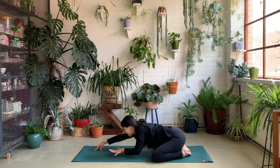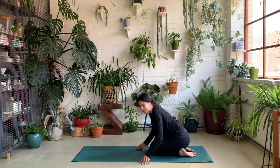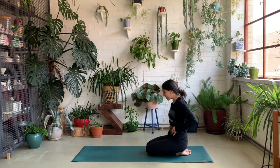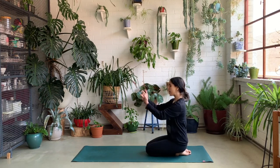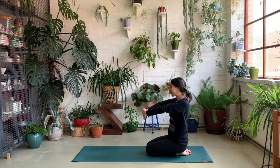When you're ready, walking the hands back towards the rest of your body as you come to sit up on your heels. If you need a bit of support under your knees here, that might be nice as we'll be here for the next couple of minutes. Sitting on your heels, thighs are together. We'll grab the hands, bring them to interlace, and then flex the palms towards the front of your mat.